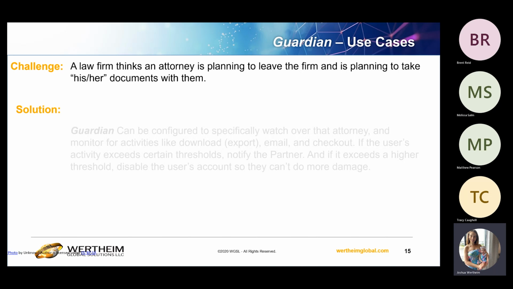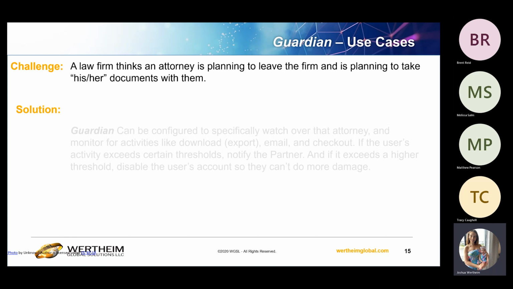And before they announce that they're leaving, they are going to be downloading all the documents that they claim are his or hers. Well, depending upon the state, that may or may not be the case, but not a lot of law firms want their intellectual property removed when an attorney leaves.